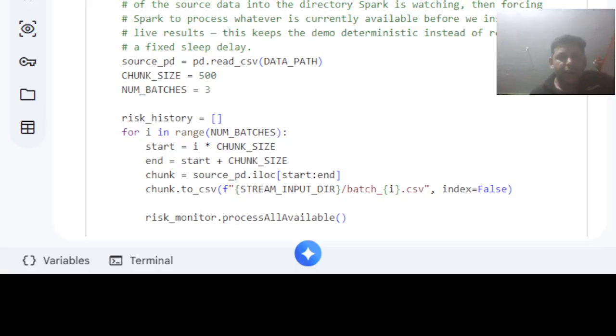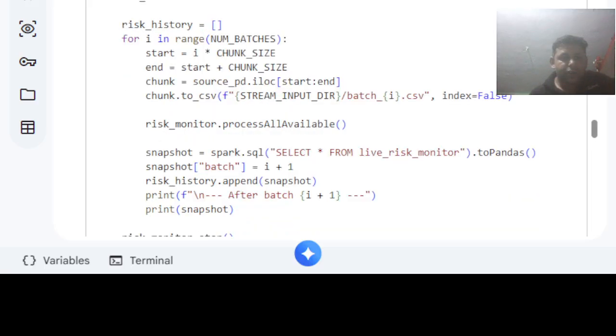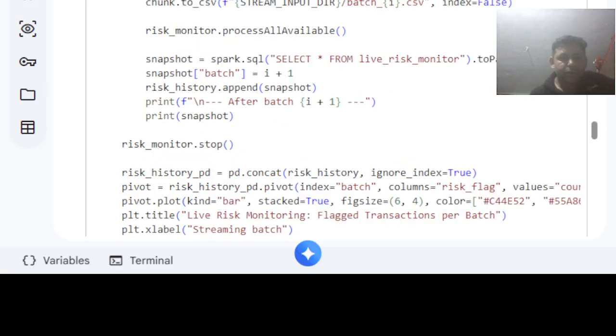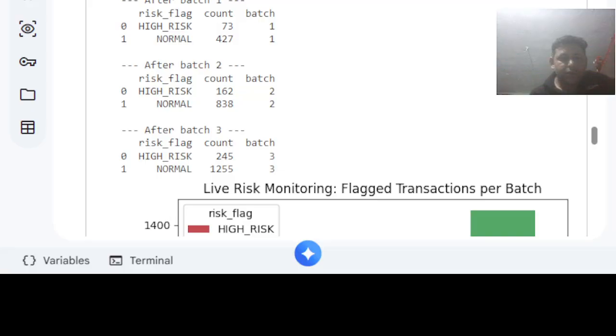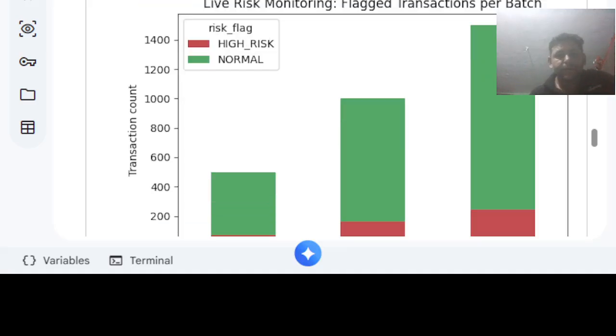So we have simulated a live feed of banking transactions by dripping small batches. We have made the source with pd.read_csv of the data path. Chunk size is 500. After that, after batch 1, after batch 2, after batch 3, count the batches. So live risk monitoring shows flagged transactions per batch.